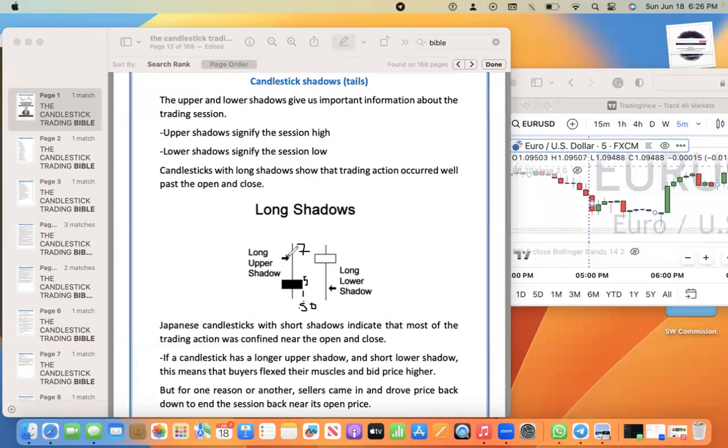Now, this shadow is telling us that price wants to go higher, right? Because no matter the body of the candle, this was still the highest high of the day, right? So price actually wants to go higher. However, it's being met with resistance from the sellers, hence why the body of the candle is now so small, right? If that makes sense, guys, drop a 7 in the chat, right?